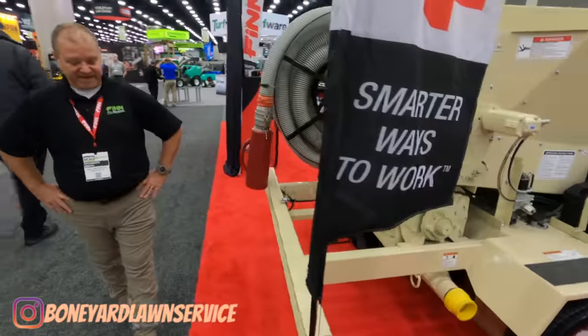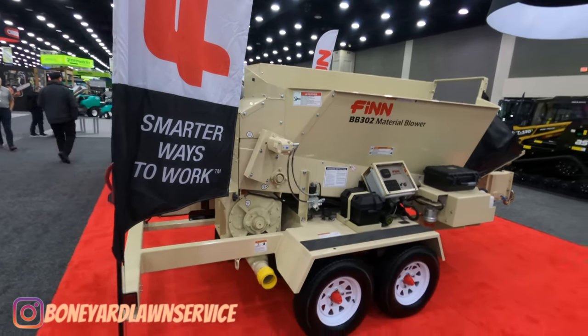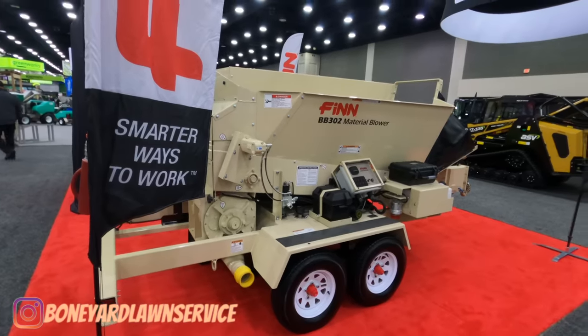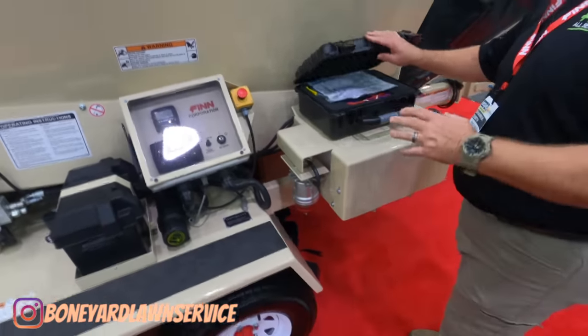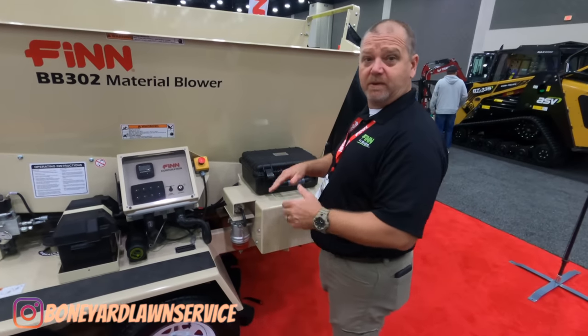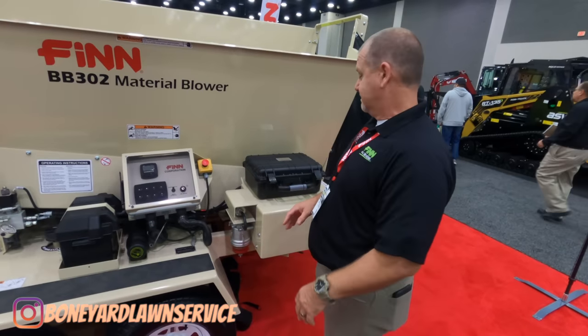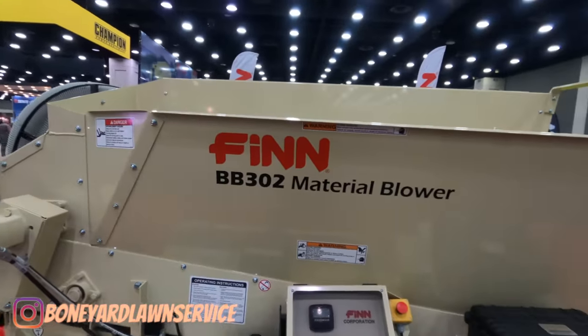Outside, we also have an MBH 6, a 6-yarder. You can control this unit from behind the house, turning your speed up, your floor, shutting it off. It's the Finn DB302 material blower.